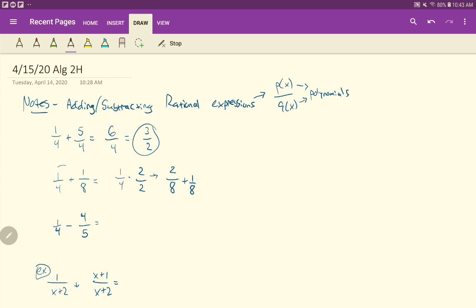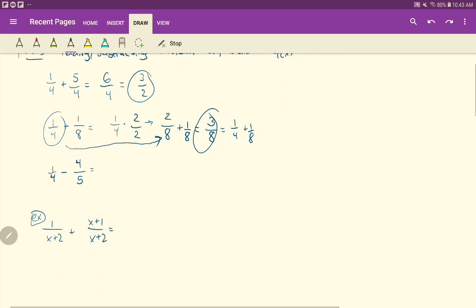And so now we took that 1/4, converted it to 2/8, okay? And now we can add these two things together. 2/8 plus 1/8 is 3/8. So that is equal to the 1/4 plus 1/8 then, right there. Okay, so what I did here with the 1/4 and multiplying it by 2/2, it didn't change the value, right? I multiplied by 1. 1 does not change the value of something. And so then we end up with that 2/8, which I can add to the 1/8 then to get the 3/8. And so we didn't change the value of the 1/4. The problem was still the same thing. I just rewrote 1/4 in an equivalent way to be able to add them together.